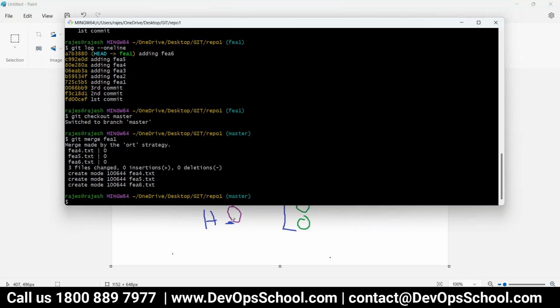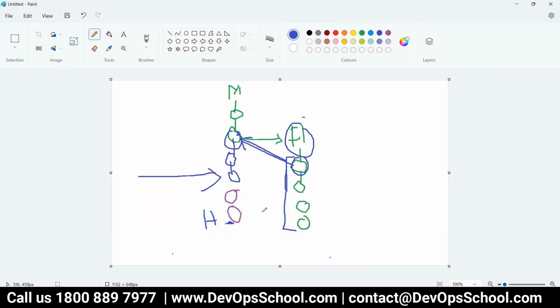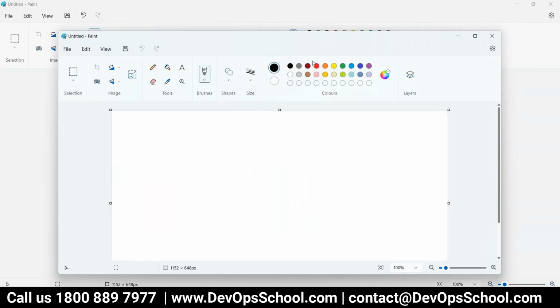But this one is fast forward right now, Raj, because what we did is we had this fee branch and we are merging just the fee branch to the master. Yes. So which means that it is a fast forward. No, no, no, no. It is not a fast forward, no? We created some commits in the fee branch, and then we merged that to the master, like last time. Okay, you have to go back to the history. Probably you are getting confused with that. Let me explain it to you one more time.